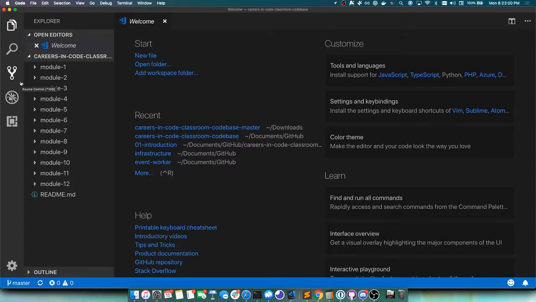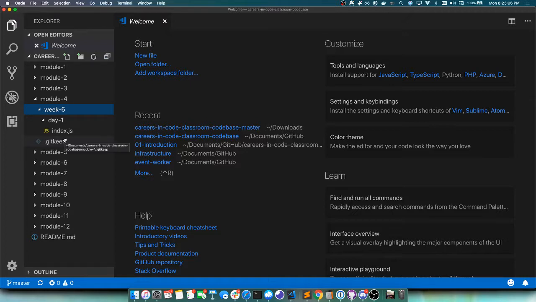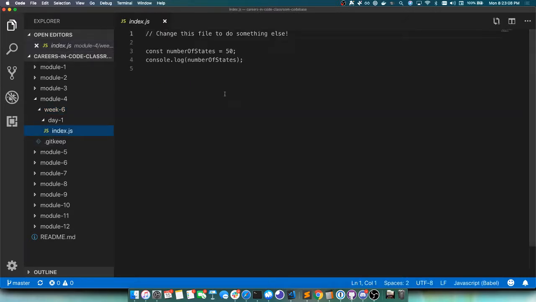and it has all the same files. It should be a total copy of the Hack Upstate version. But the difference is now you're able to push to this repository. So if you say let's change the number of states to 55, because these are U.S. states, there are actually 5 territories as well. So I'll say 55 and save it.